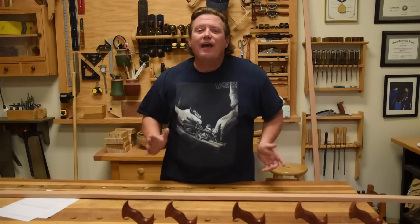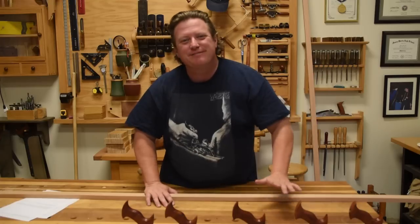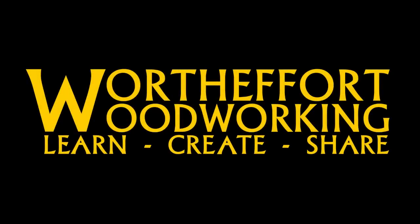Remember one last thing: it is always worth the effort to learn, create, and share with others. And if you didn't get the joke — the saw didn't evolve through Darwinism. It evolved through the hard work of men and women who have been using this tool over centuries. It was craftsmen — not scientists, not the elite, not artists, not the educated — real craftsmen who evolved this thing to be a beautiful extension of your hand used to create stuff. Remember that the next time you're able to saw a straight line with a hunk of wood and metal. Be safe and have fun.